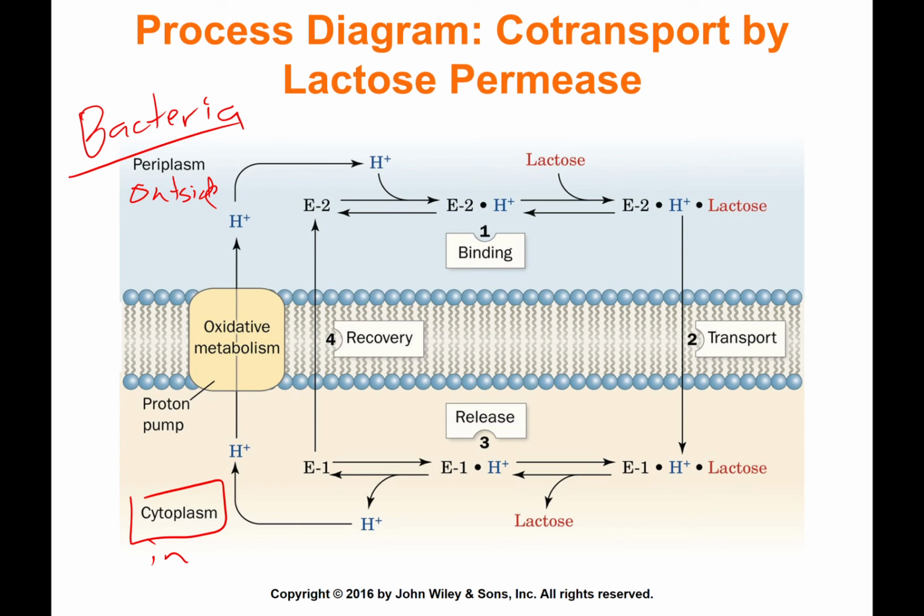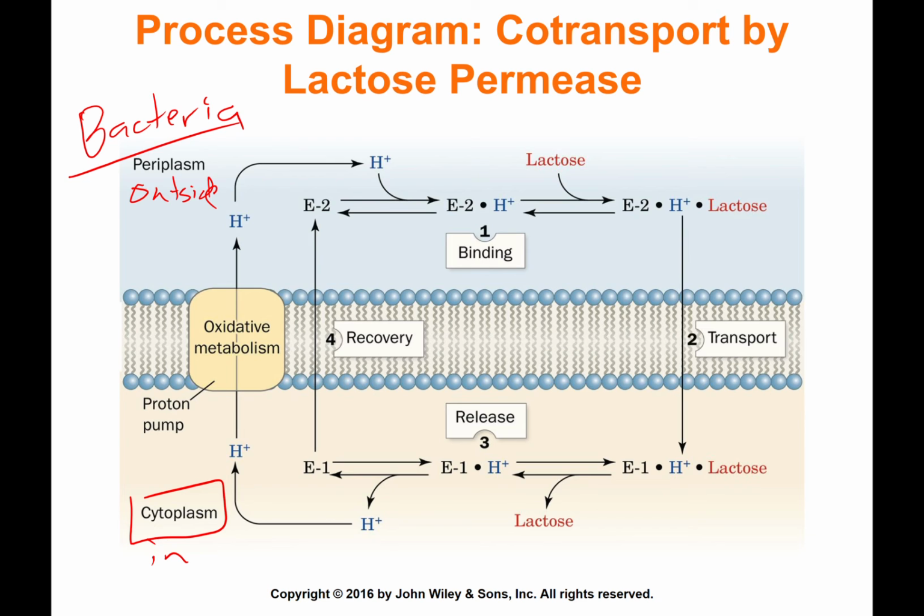All right, so think about it from a bacterial standpoint. Bacteria floating in a lake or a pond or something like that. The environment around them is actually pretty devoid of sugars, because there's a lot of competition for any available sugar. The concentration of them tends to be pretty low. So bacteria need to be able to concentrate food and pump food inside of the cell against a chemical gradient, because presumably the amount of food inside the cell is going to be higher than the amount outside. In this case, they're pumping lactose from the outside to the inside of the cell.